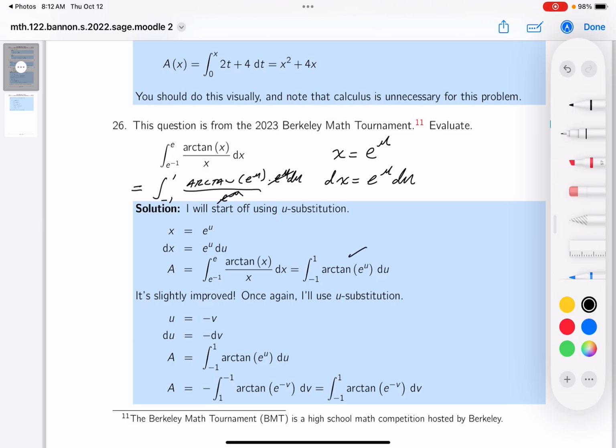All right? Now, looking at that, I'd say that looks like a successful scenario, and I'm hoping that this is odd, but it's not odd. If it's odd, you would have f of x equal the opposite of f of minus x. Let me write down what I mean by that. This is arctan of e to the u, that's what f of u is, but f of u would be the opposite of the arctangent of e to the minus u, and that's simply not true.